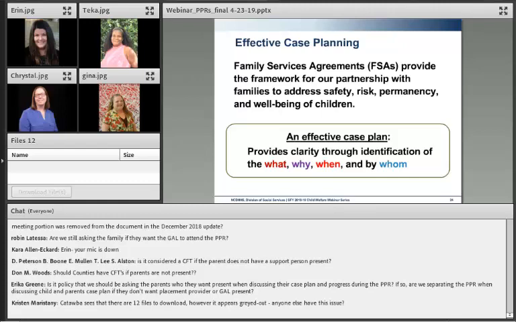Thanks, Erin. Family service agreements are vital to working with us as families. They explain the reasons that led to agency involvement and removal of the child from the home in the first place. It outlines the needs and barriers that must be addressed in order for us to achieve the goal of permanency. And it also clearly defines what we as parents must do to alleviate safety. This is also the area where sometimes you as social workers find that you're going to have those hard conversations with families about what is expected, and we'll go into that a little bit more as we go further in this webinar.